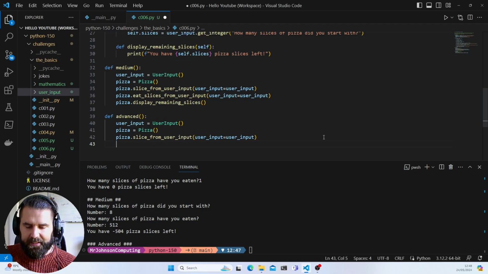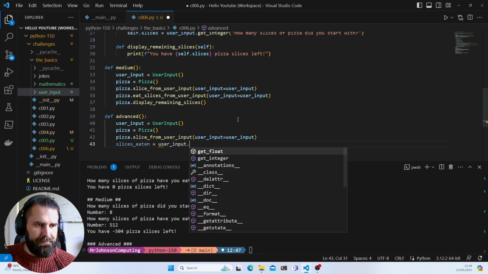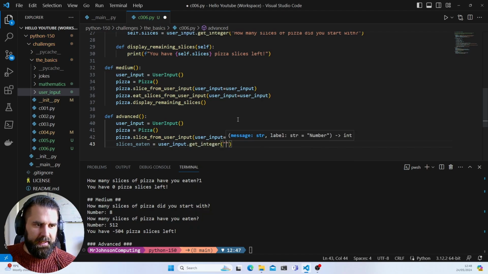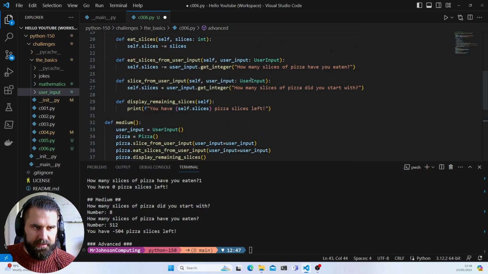So I'm going to say slices eaten equals user input dot get integer, and we're going to ask the question, how many slices of pizza have you eaten?